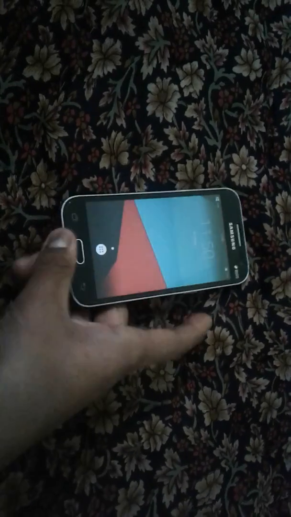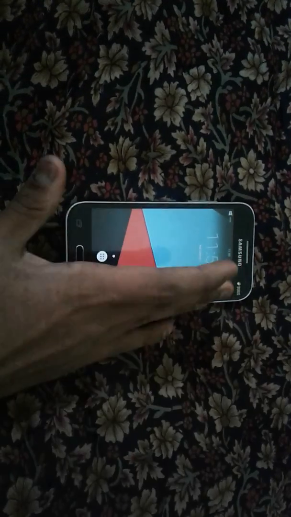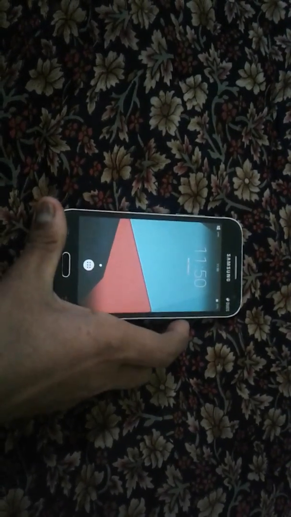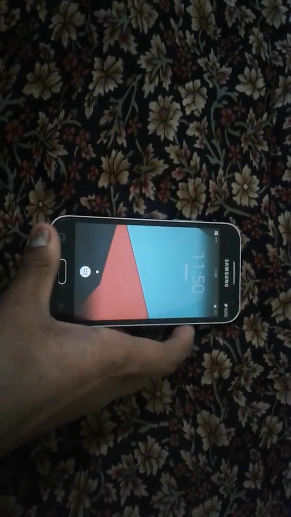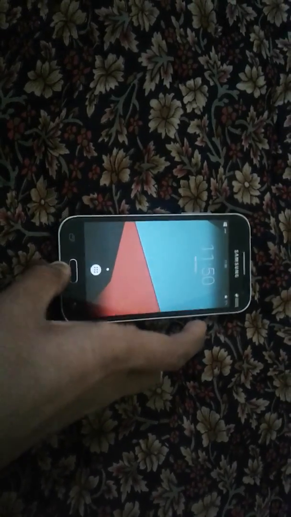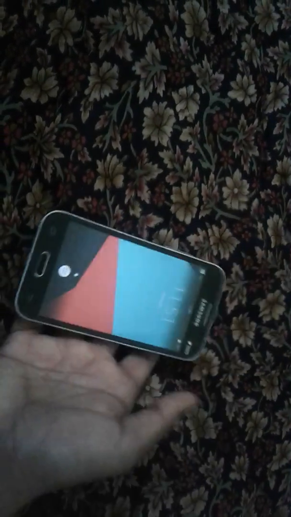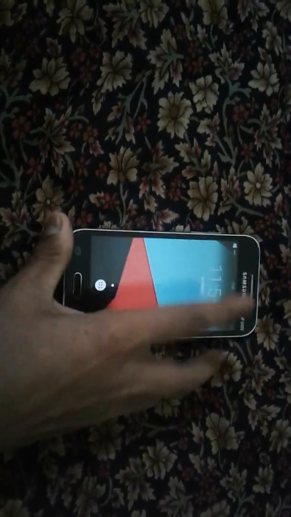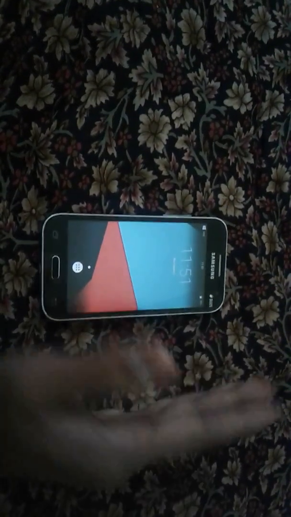So let's start. To find a perfect custom kernel, recovery or ROM for your device, there is a very wonderful website on the net known as XDA Developers. Just head over to that site, and in XDA Developers you will find a search bar. Just tap in the search bar and search your device name. I will search my device name, Samsung Galaxy Core Prime G360H, and a page will appear which will list all ROMs, kernels, recoveries, whatever it is. So you have to download that custom ROM or recovery for your device from that website and then flash it.